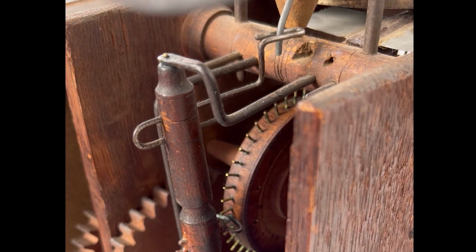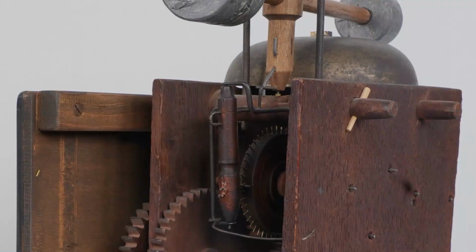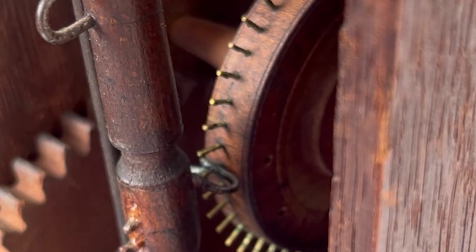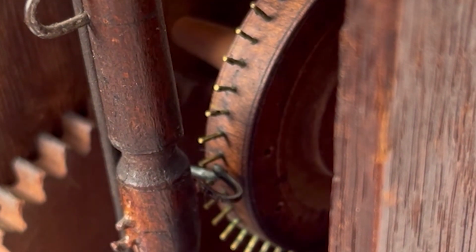Looking at the back of the movement, there's no aperture cut out for the crutch piece to come through. Nope. So no evidence of any. No. And the escapement is extraordinary. It's a pinwheel escapement on a wooden clock, also very unusual.